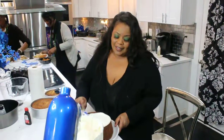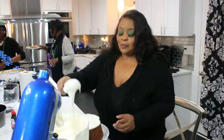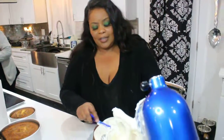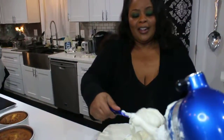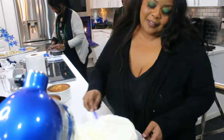I've had 28 years in the music industry, and the reason why I love to bake is because my mother was a master baker, and she made wedding cakes, and she made cakes for the whole family. And so when she passed away, I wanted to be close to her, so I started taking classes on how to decorate cakes.